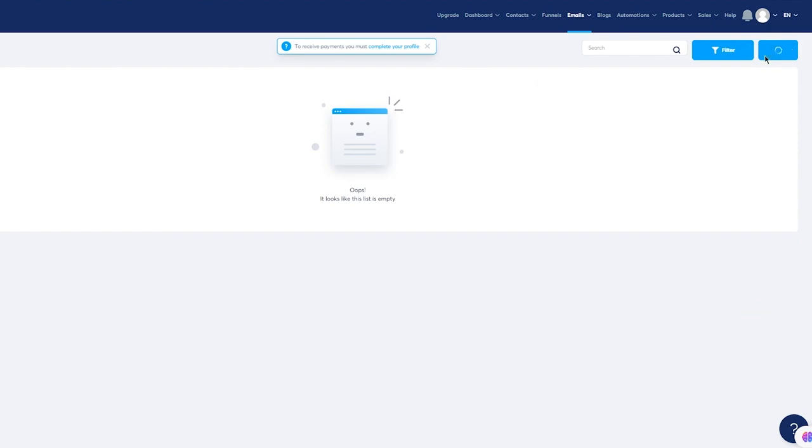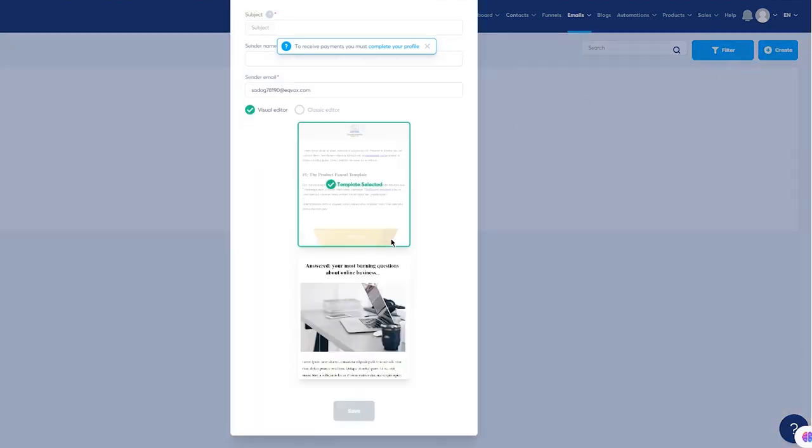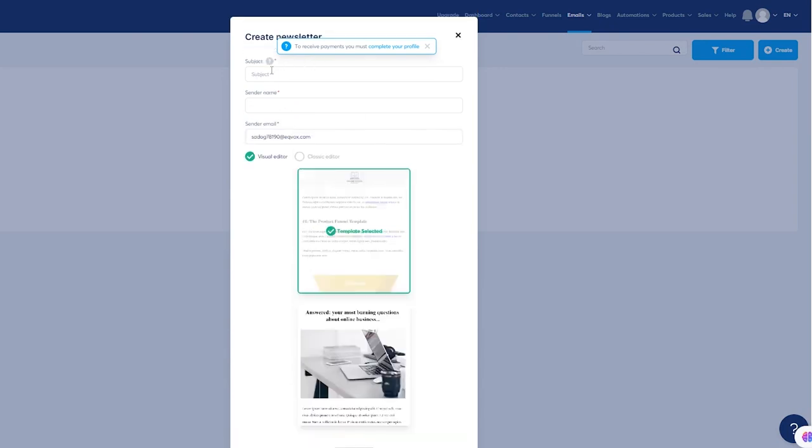Now email newsletters are one of the most perfect schemes of marketing. All right. So first of all, you're going to choose a subject. So let's say I'm going to choose the subject test. Now, once you've chosen the subject, we're going to choose the sender name. Now, the sender name is basically you, so you can add your name or you can just add an anonymous alibi. So I'm just going to call it that. Now, once we've done that, the sender email is obviously going to be your email that you signed up with on Systeme.io. So we're going to choose that.